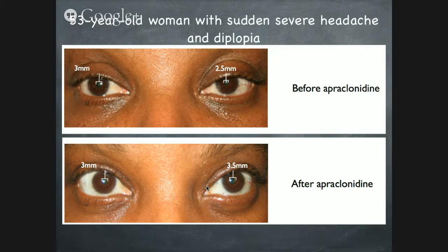It's like an experiment with a control arm built into it. Put the drop into both eyes, and an hour later, the right pupil has done nothing. It stays 3 millimeters, but the left is actually dilated. So the point of this is that she does, pharmacologically proven, have a subtle Horner syndrome. And the punchline is that 6th nerve palsy plus Horner syndrome equals cavernous sinus.